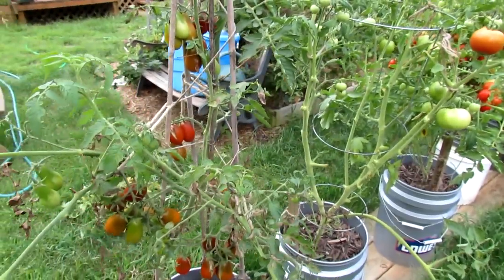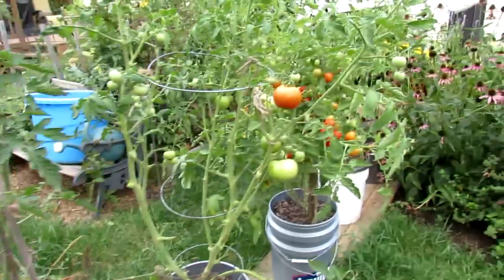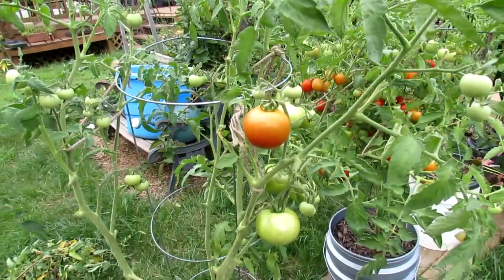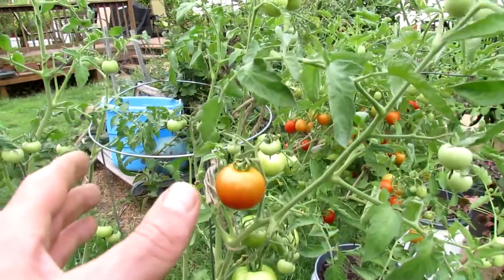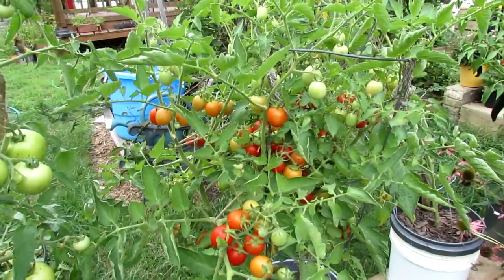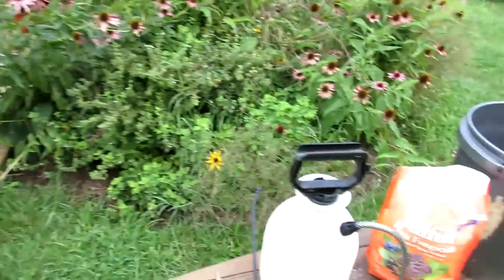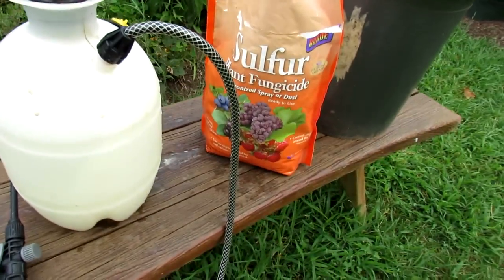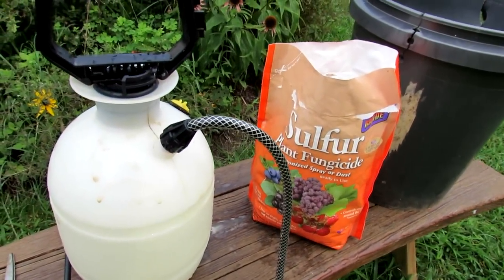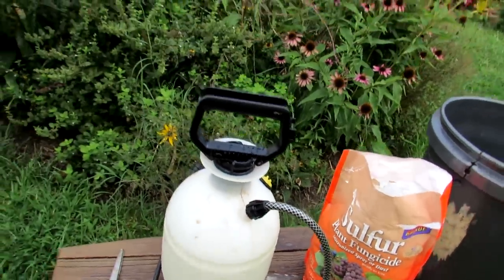Over here is my black plum, which has dead leaves — that really came from the heat, not disease. The disease from the plant right in front didn't jump over here. There are a couple of spots, but the Baxter Bush cherry over here is doing pretty well. However, I'm going to spray all these plants. I have a one-gallon sprayer and I use wettable sulfur. There's another formula you can use with baking soda, but I find wettable sulfur works a little better when it gets hot in the garden.